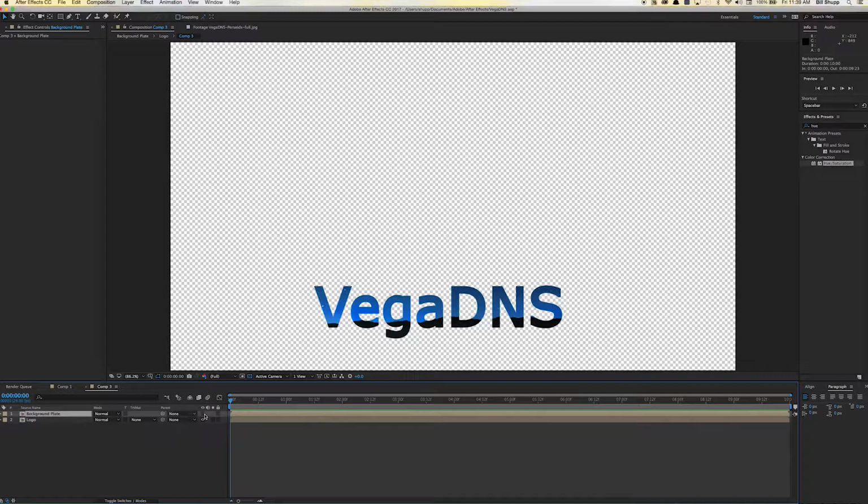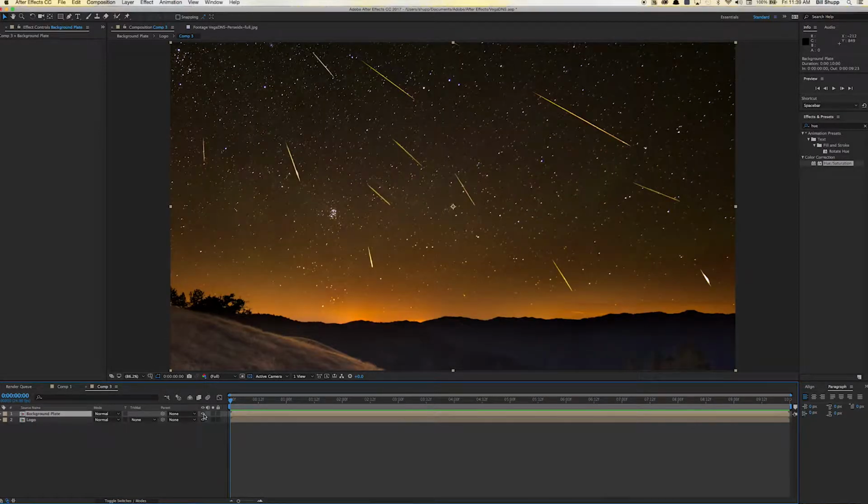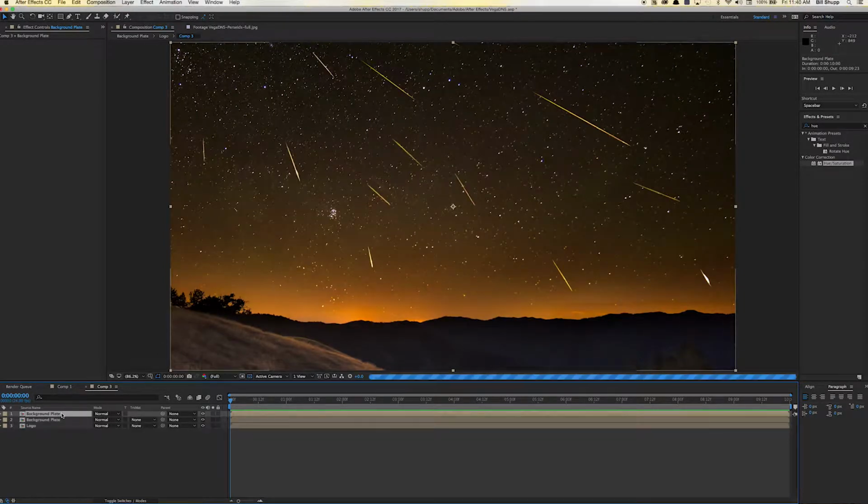All right, now we've got this other background plate that we turned off, and this is what we want to use to mask out our meteors. So we're going to have two copies of this. One of them is going to retain the color, and the other one is going to be the matte to separate the meteors from the background. So I'm going to leave them both turned on right now, and for the upper one, we'll call this meteor matte.